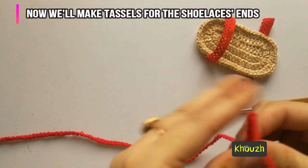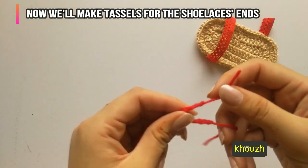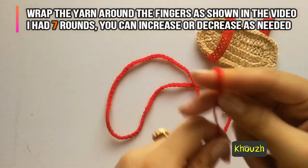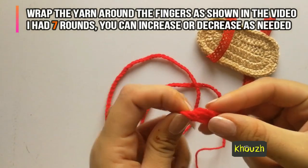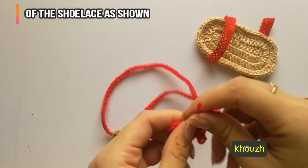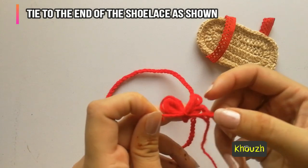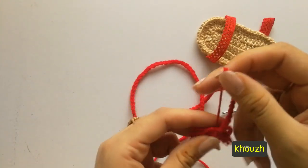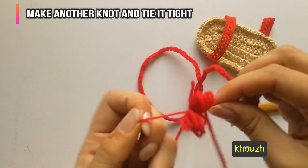Now we'll make tassels for the ends of the shoelaces. Wrap the yarn around the fingers as shown in the video. I had 7 rounds, you can increase or decrease as you require. Tie to the end of the chain that we have made as shown in the video. Make another knot and tie it as tight as possible.